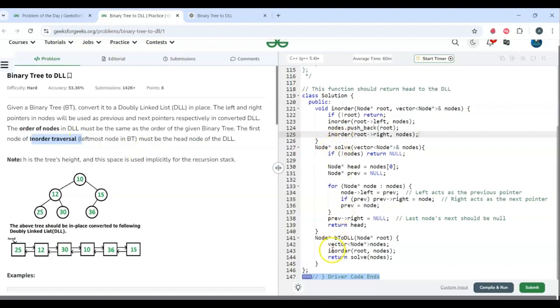And finally, after storing all the values in our vector nodes, we'll give a call to the solve function where it will connect all these elements from this array into a doubly linked list. So here the function goes like this.